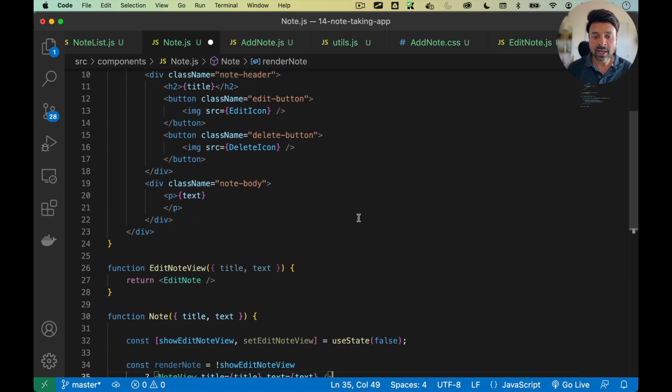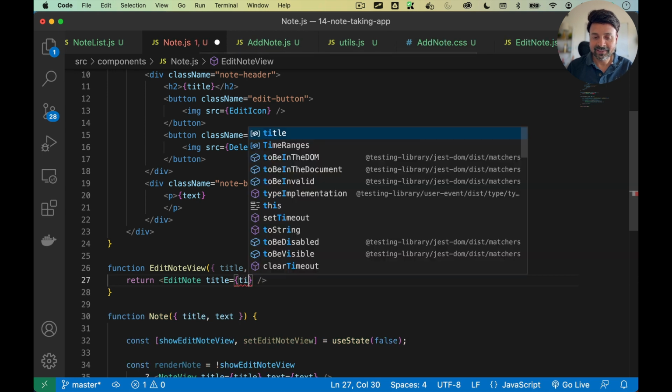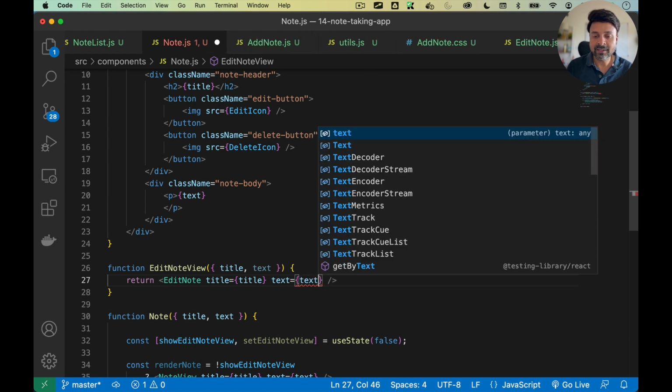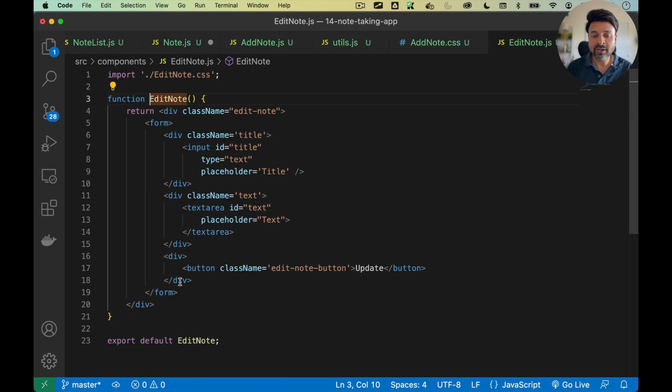And let's see what happens. Here also I'm going to pass that. So the title will be title, and text will be text.